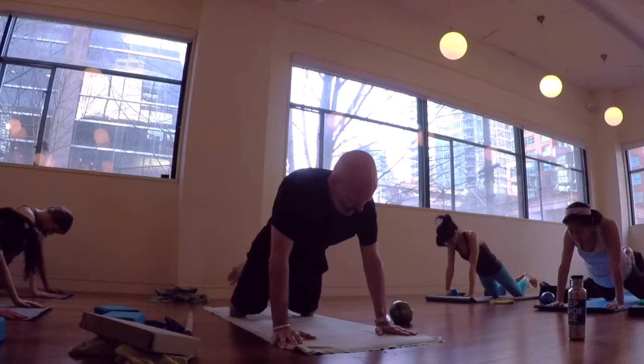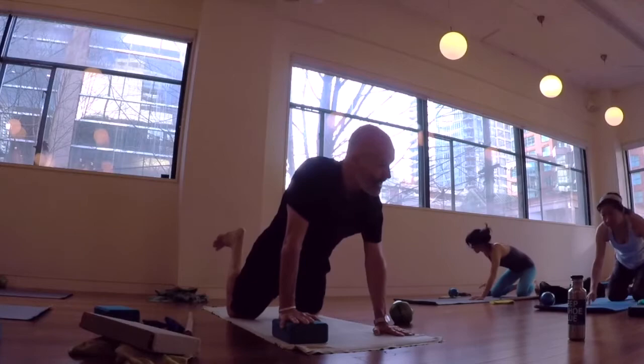Now get a hold of one of your blue blocks. Put it underneath your right hand. Now you do the same thing, but now we're going to be asymmetrical. So try to keep your chest as square to the mat as you can. Elbows coming back by the hips.